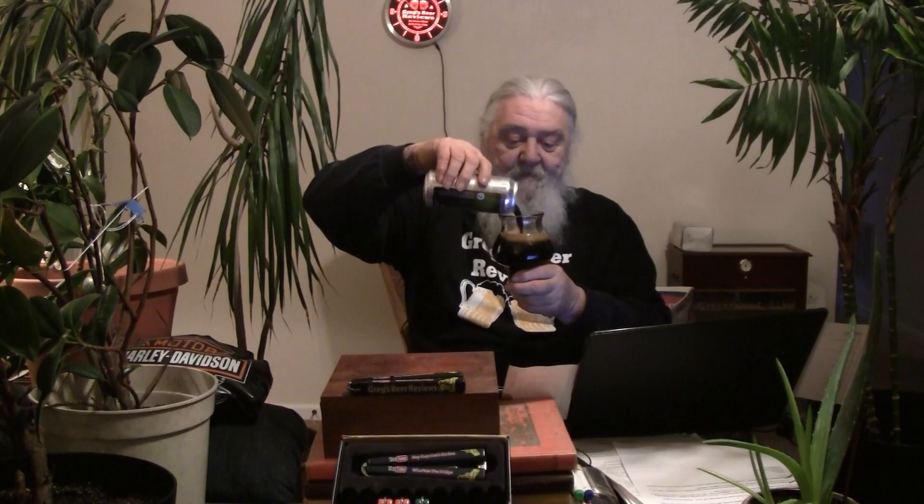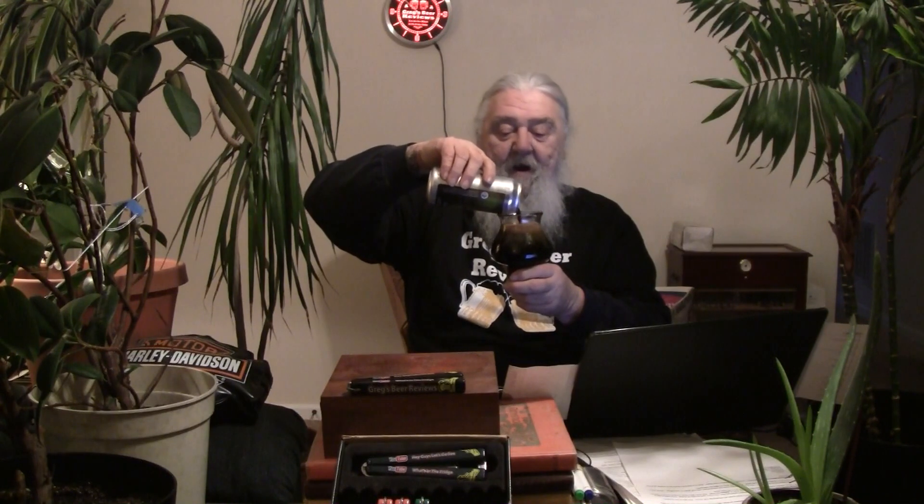I'm usually very impressed with what these guys do. Oh man, it is pitch black coming out. We're going to go down the center on this one. That looks like used motor oil coming out of the can. A lot of people just freak out when they see that — 'Oh my God, I can't drink that nasty stuff.' Don't be afraid of the dark. About a finger of rich brown khaki-colored head on that. Over to the light — I'm not seeing any light through it at all, guys. It is pitch black, dark. Good-looking beer. Very nice, creamy-looking khaki-colored head on top of that beer. Awesome.